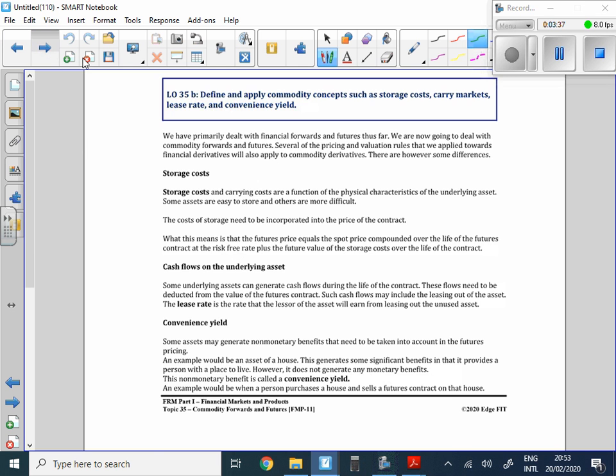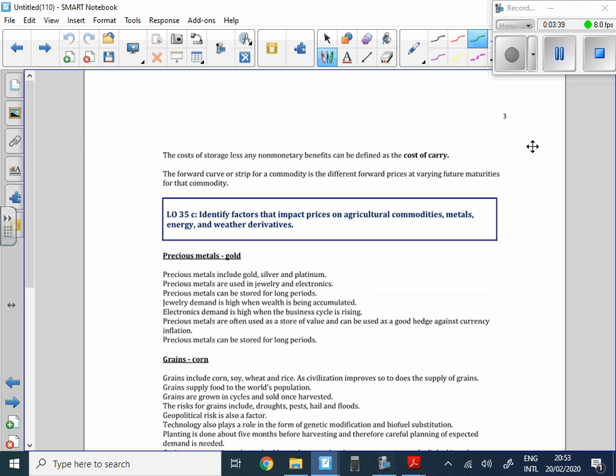I've given you one example over there, but the one example that I do want to focus on a little bit more is, let's say, platinum. Let's say you and I are in this platinum deal together. How much convenience, what extra benefit, would you get if I say to you, you can keep the platinum in your lounge?